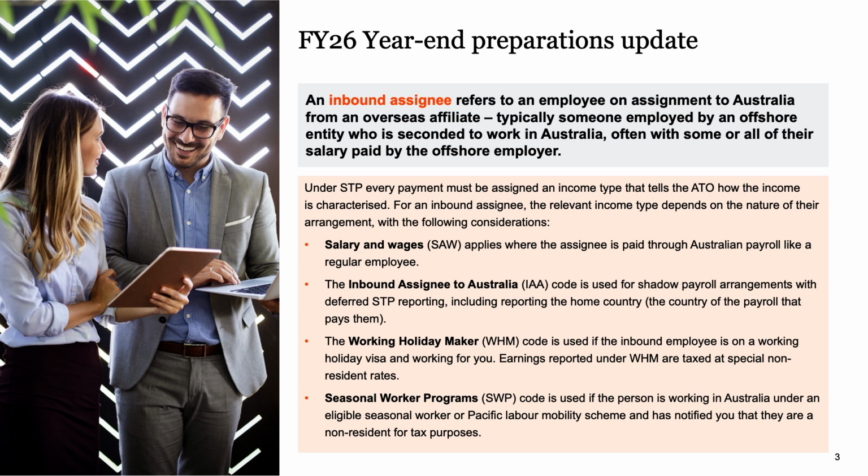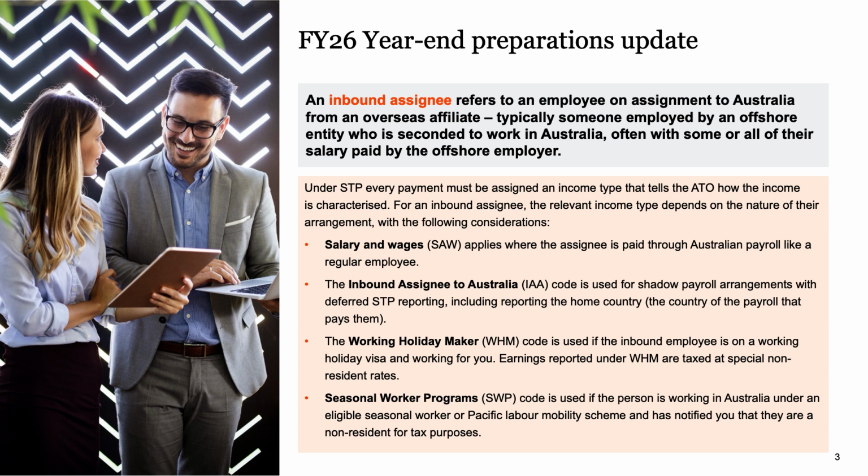offshore employer. Under single-touch payroll, every payment must be assigned an income type that tells the Australian Taxation Office how the income is characterised. For an inbound assignee, the relevant income type depends on the nature of their arrangement. Salary and wages is the default income type for most employees. This income type is used for an inbound assignee if they are being paid and reported like a regular employee through an Australian payroll.